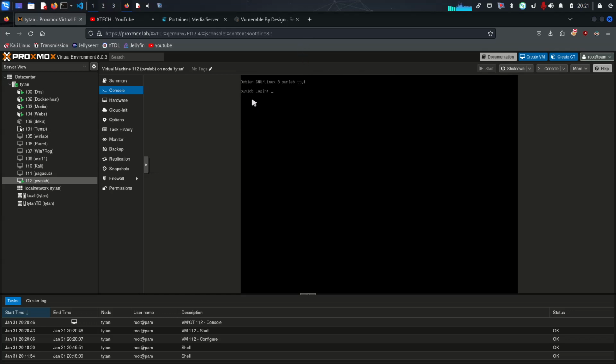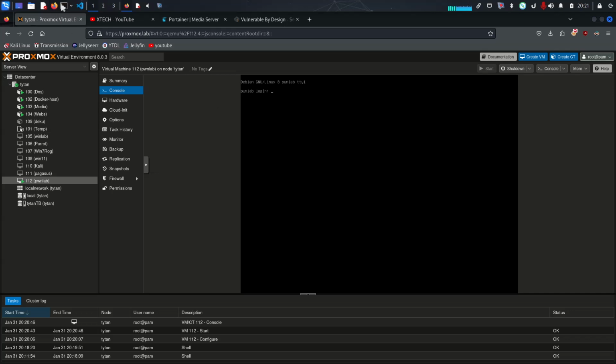Okay, so we have successfully imported this virtual machine into Proxmox. So in our next session, we'll be looking into how to hack into this virtual machine. So it's a boot to root virtual machine. So we just hack into it and gain root access to the virtual machine.